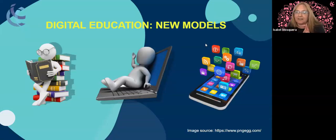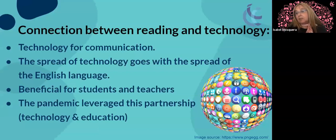We can move to the next slide. And we can say that communication is so important and technology takes a very important role. English is the language of technology today. Everything or most of the things are in English, and students use English for most of everything, and they are getting information from technology. And it's very important for teachers and students. This year and a half, the COVID-19 pandemic increased the importance of technology in teaching and in language progress, and gives an idea of how important it is for creativity and critical thinking.